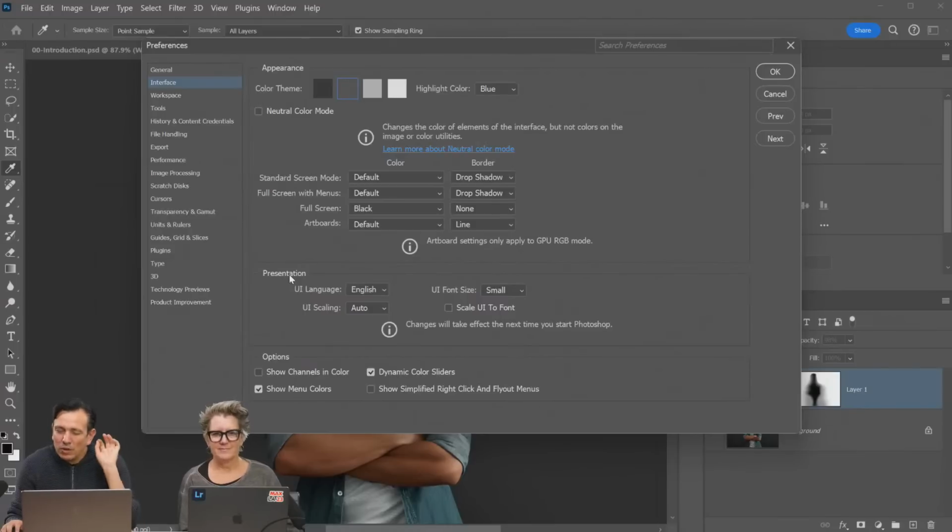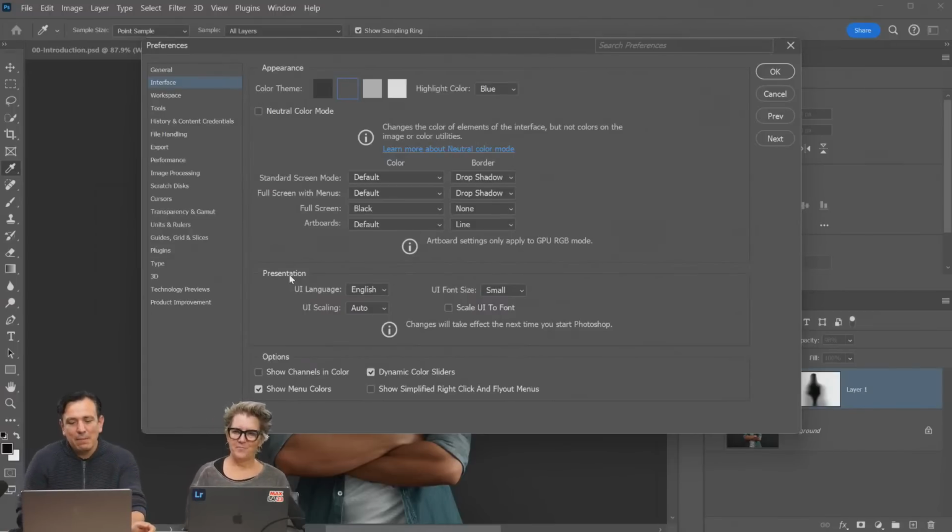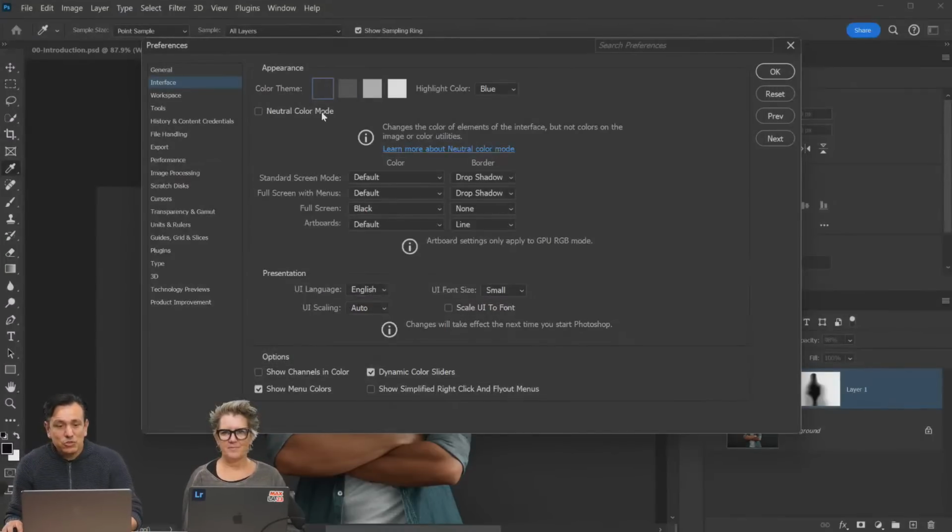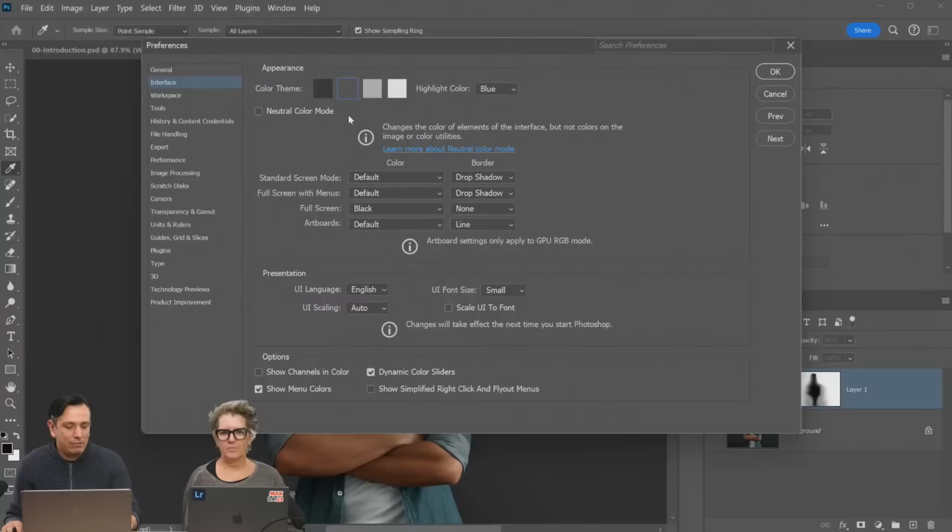So that's one of the few differences between Mac and PCs with Photoshop. Also, not super important or relevant, but fun. If you hold Control, Alt, and Shift and click on one of these swatches, they turn into coffee cups, and you click on them again, and they turn into toast. So there you go. I want the coffee.